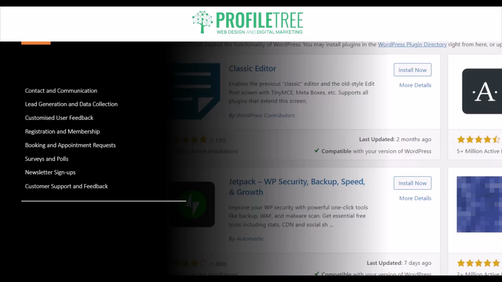Now, the next one there is lead generation and data collection. So forms can be used to collect valuable information from visitors, and this could be their names, email addresses, phone numbers, or specific details relevant to your business. Now this data could be used for lead generation, building customer profiles, or segmenting your audience for targeted marketing efforts.